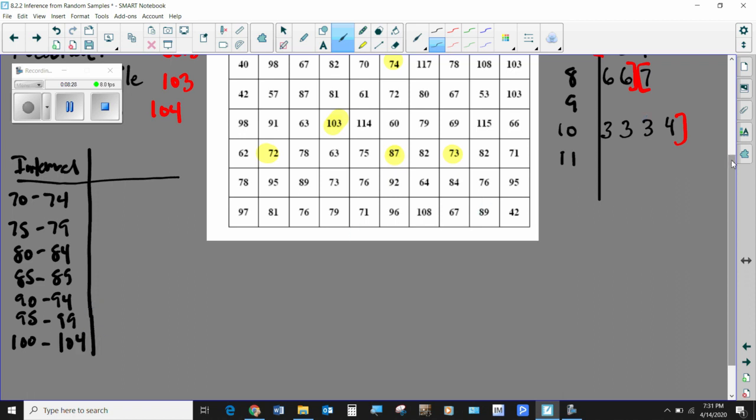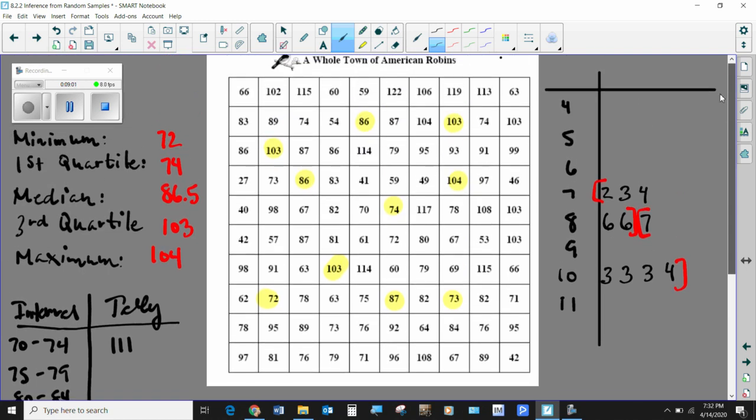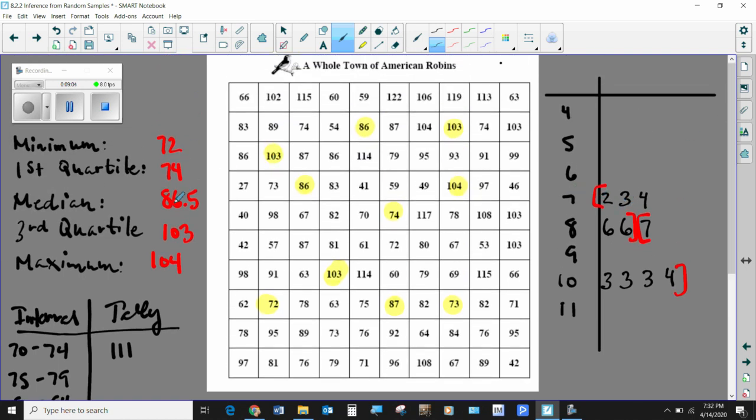So how many of these numbers fell between 70 and 74? It looks like 3 of them did. How many of them were between, none are between 80 and 84, but we've got 1, 2, 3 are between 85 and 89, and then none, none, none, and then we've got 4 here, 1, 2, 3, 4. Oh, that is some crazy data for our box plot. Oh, I hate this. Oh, well, it's the data we've got, so we've got to work with it. All right, so here is our data. This is what we're going to need for our box plots.